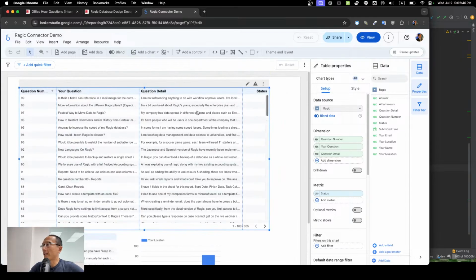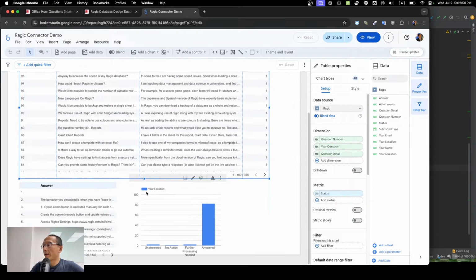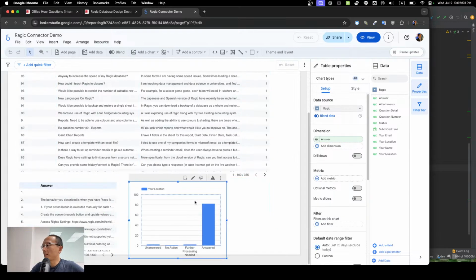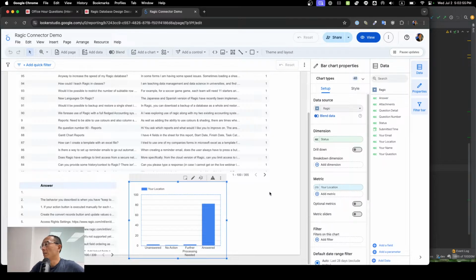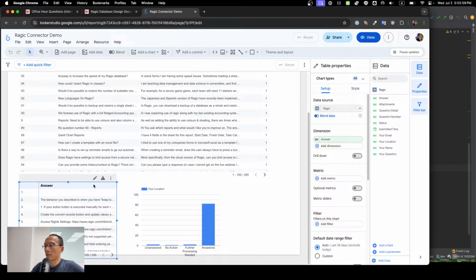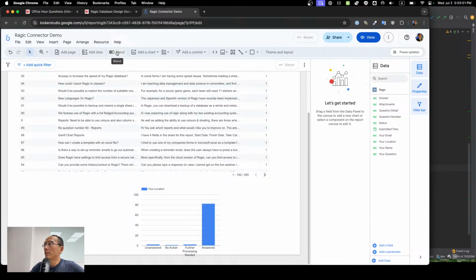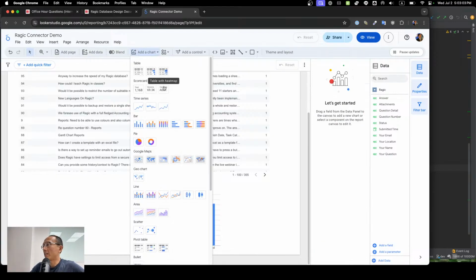You can have a listing of your data, and different kinds of listing, and different charts. In the demonstration, I'll just remove this small one and add another chart here. So I could say add a chart.